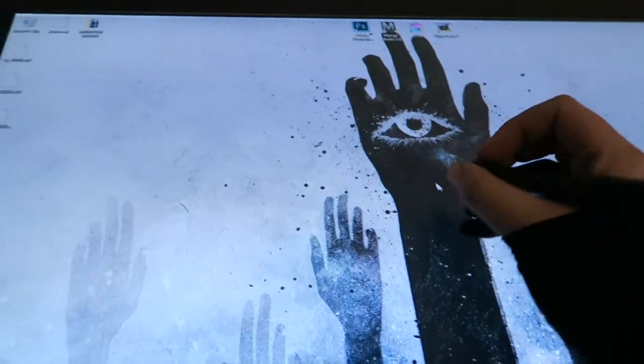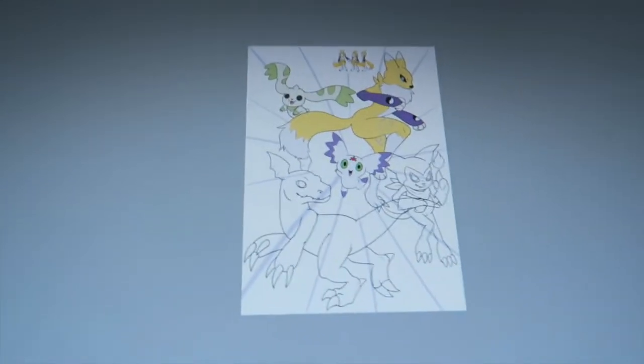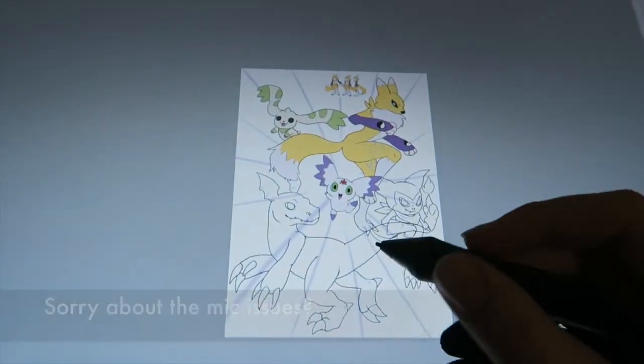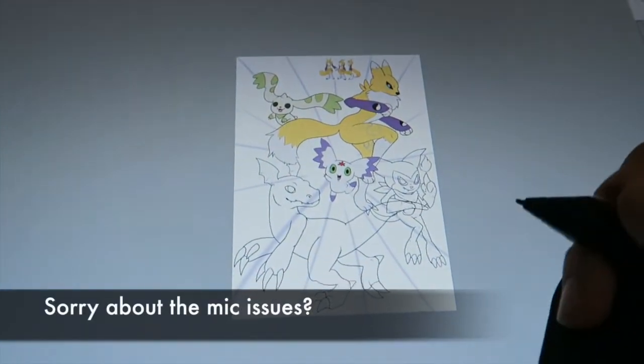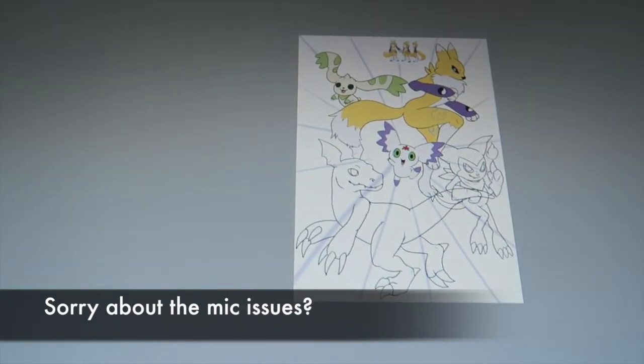The pen's pretty good. Every now and then I've had a couple of tablet driver issues. I've had a few driver issues with it saying that the pen is not a registered product or it's not compatible, but it just comes up every now and then, which is quite frustrating.